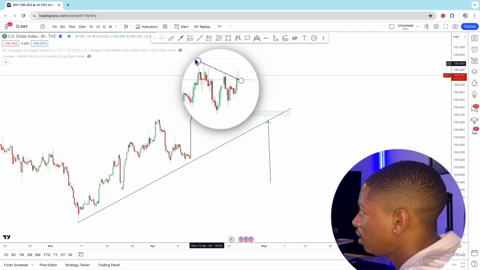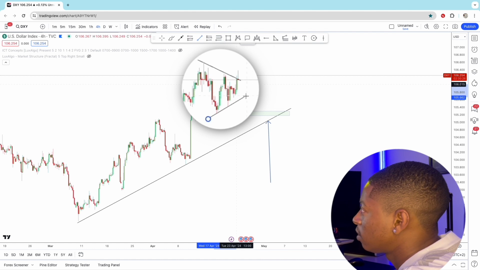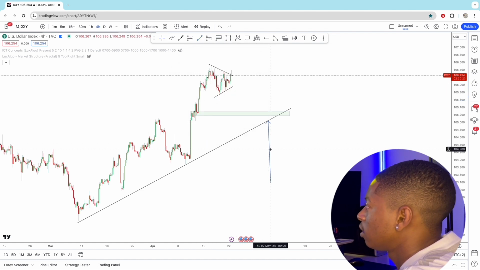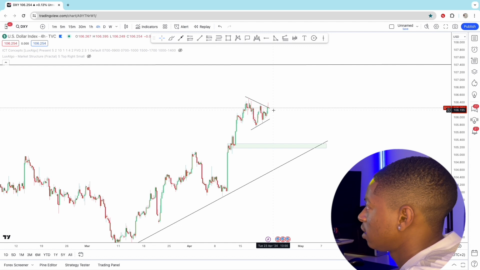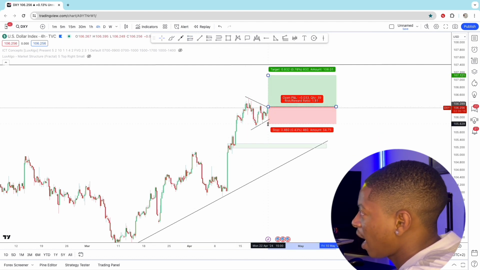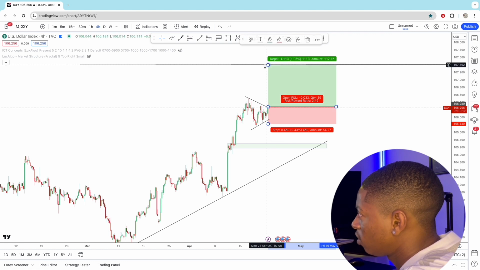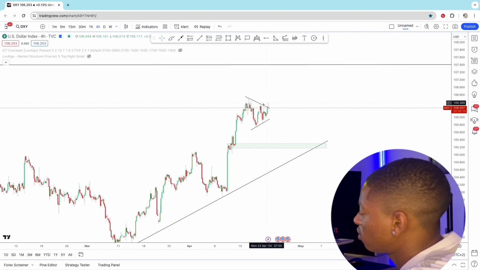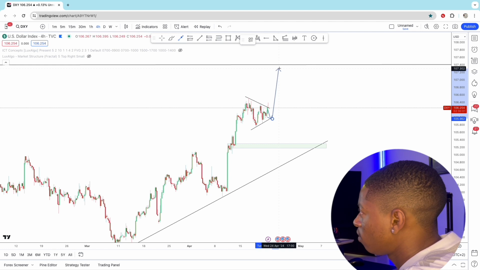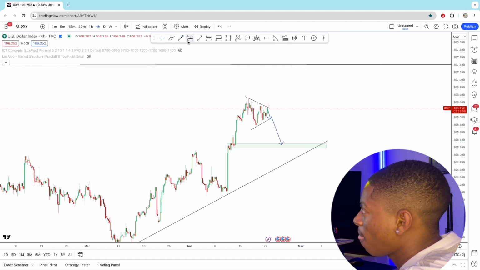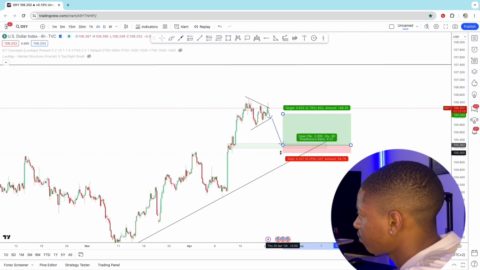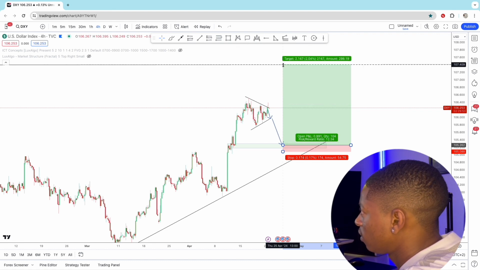We've got an area more like this. We've got a pattern right here, and there's a much cleaner and deeper pattern right here. So what this shows is that you can still have a trade more like this, but I wouldn't take such a trade. It's not for me to execute. But even if it does break, maybe this would be a sign. But with what I'm seeing, I believe that this is going to reject. Maybe come here. If this holds, it will just continue way up. If it doesn't, it will come here, and then we'll be able to seek that buy and go higher with that. Take profit more like this.